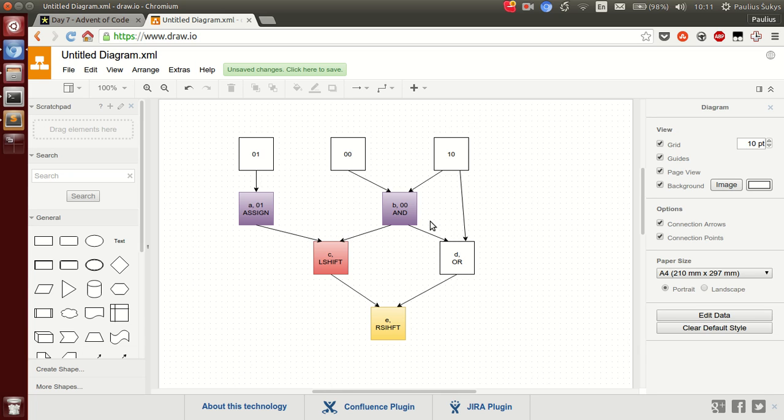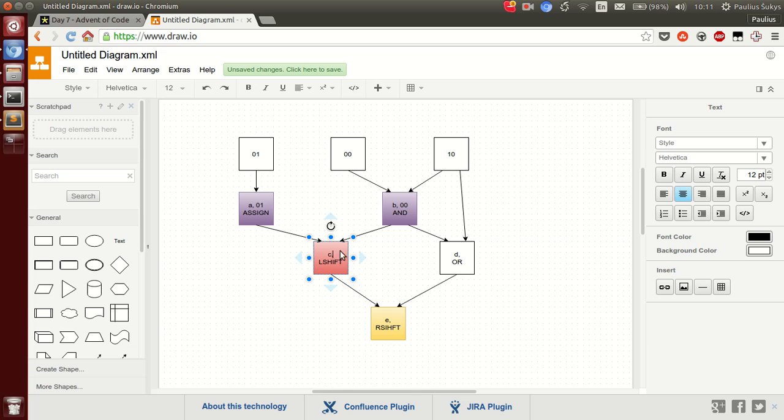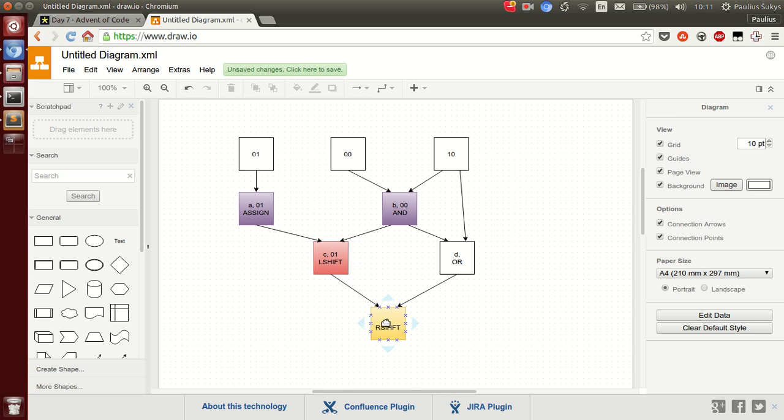So C sees that it needs to left shift it by 0, 0, so it doesn't shift anything, it just goes O1, and E sees that C is already a number, it has its output which is O1, then it asks D for D's output.